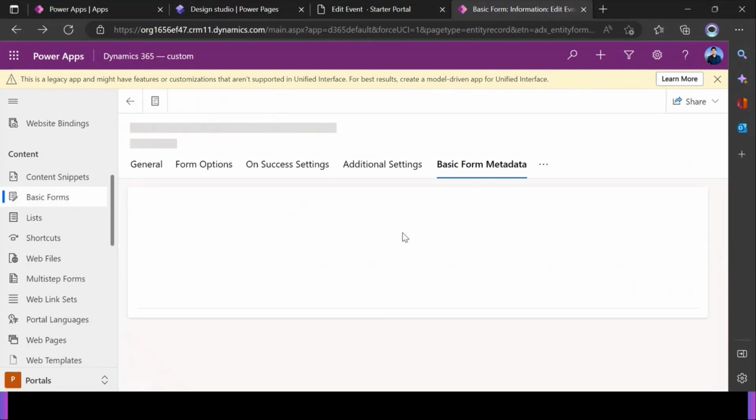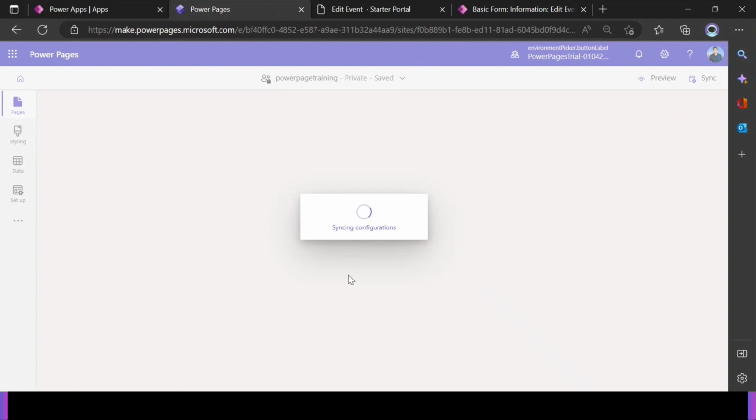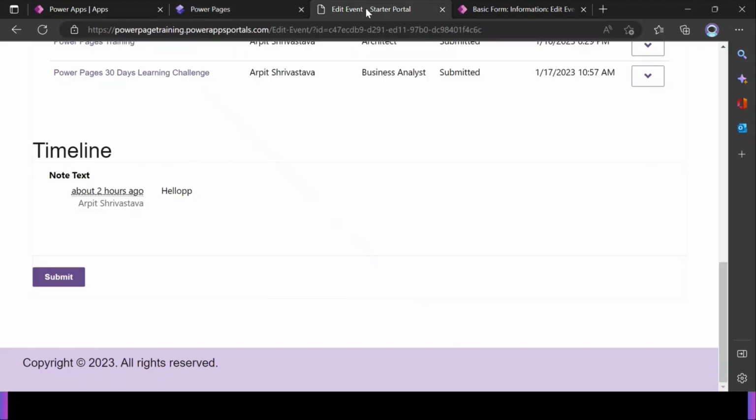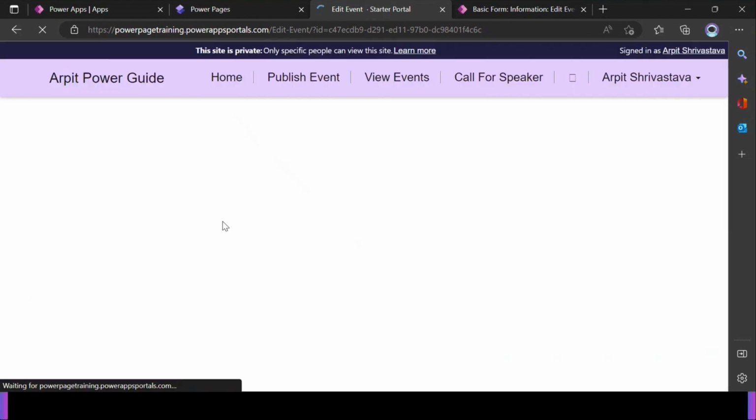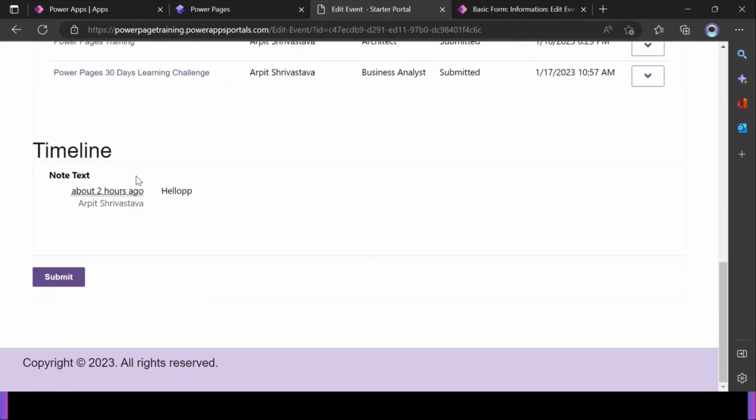I'm just saving it, closing, going back here and syncing back my changes. All right, so if I just refresh this page again, okay, so I still can't see it.